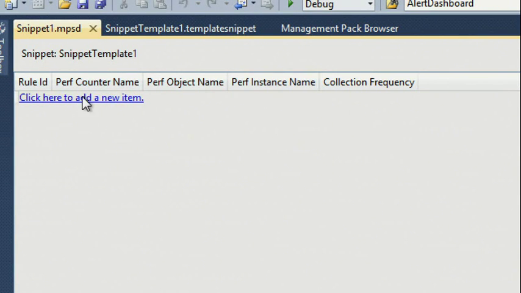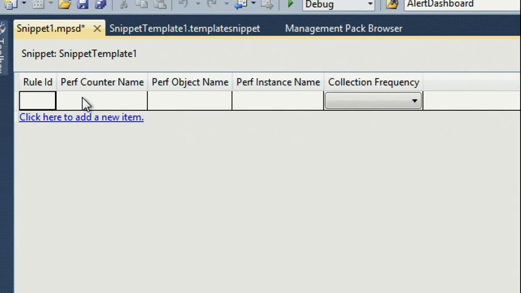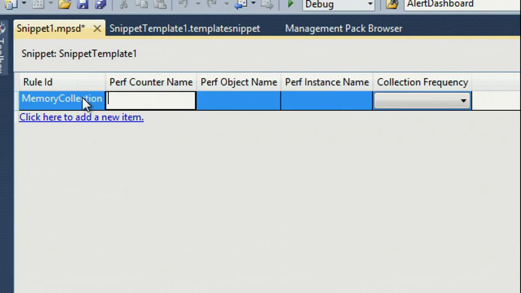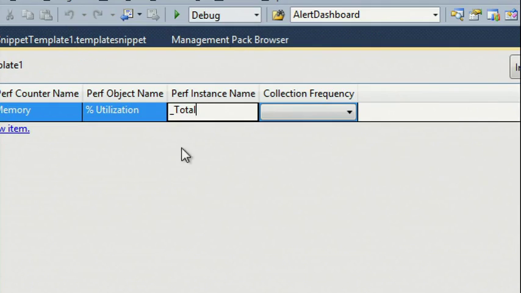And when I click Add New Item, all I'm doing is adding those strings or those drop-downs. So let's call this my rule ID, let's call it memory collection, memory percent utilization per instance total, collection frequency. Let's collect it every 60 seconds.